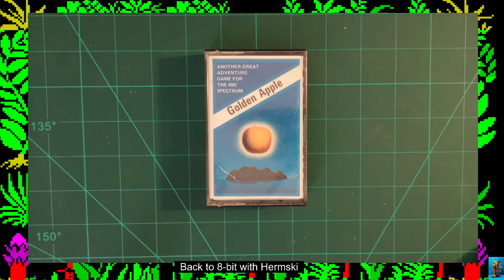Once you've collected the pieces of treasure, you are to store them in a secure location, and this is where you are given access to the final 13th piece of treasure, the Golden Apple. This is very much a text-only adventure game. There is a bit of a comedy element to this as well.